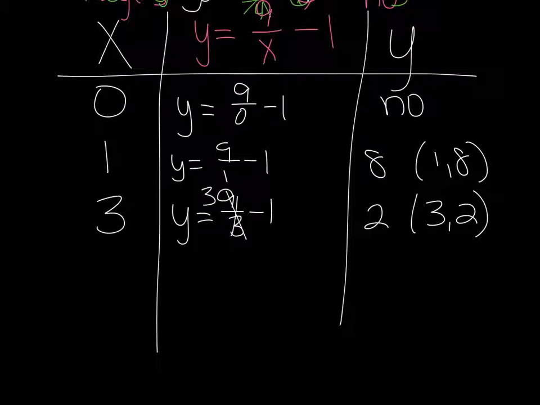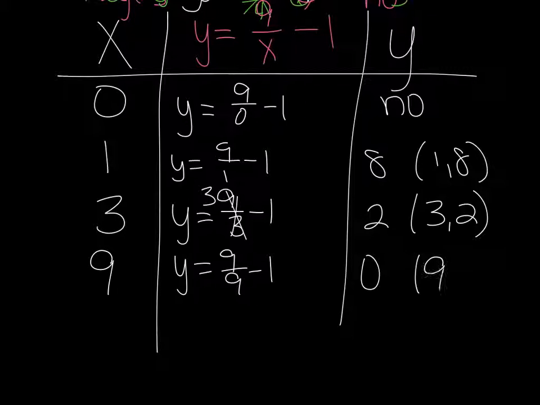Let's keep working. If I try to plug in a 4, is it going to work? No. 5? 6? No. It'll simplify, but it still won't get rid of the denominator. So no 6. What about 7? 8? 9? 9 will work, won't it? 9 will work. So if we plug in a 9, y equals 9 over 9 minus 1. And what is 9 over 9? Just 1, right? Okay, and 1 minus 1 gives me 0. Whole number solution? Yeah, so we have 9, comma 0. Okay?